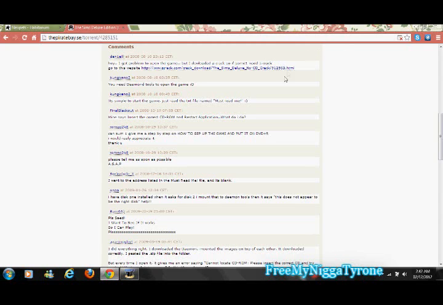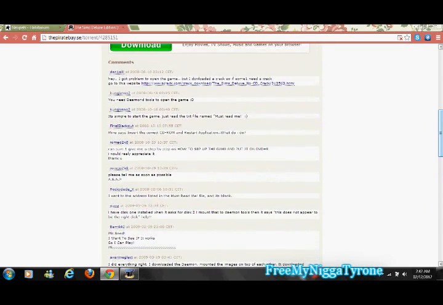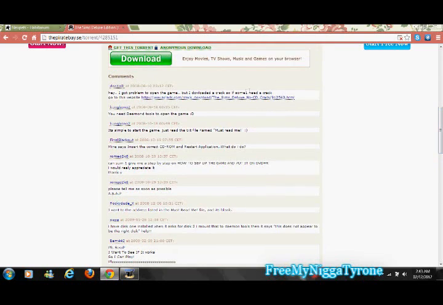So this is a very safe crack. No viruses. I've downloaded the game on 2 computers so far. Nothing strange. 2 people have actually posted the link to the crack, but I'm going to use the first person's comment in order to download it.